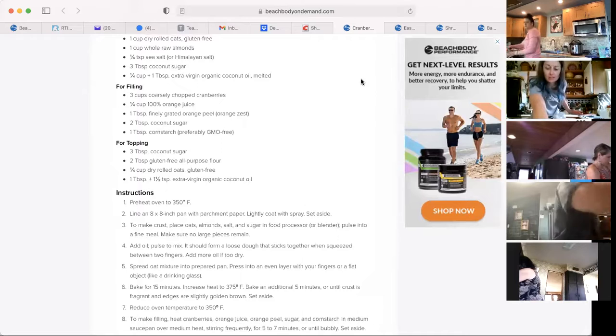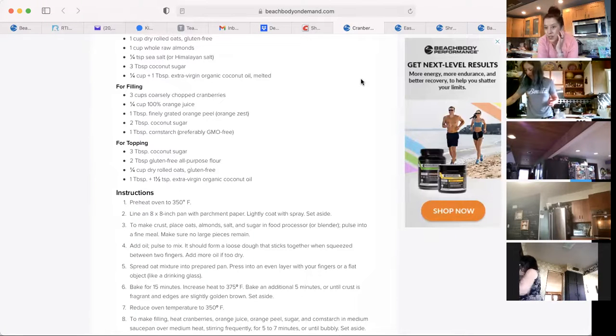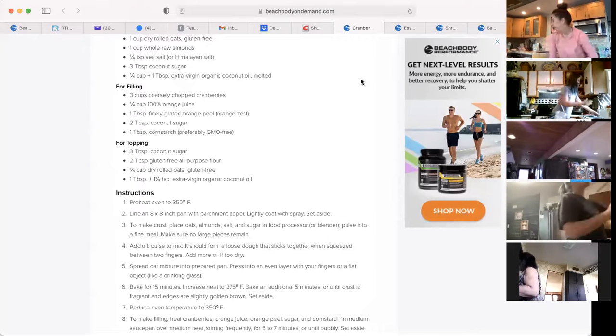Well, it says that they're supposed to be coarsely chopped. I'm like, why would you bother chopping them? Well, I think because then they're not too big of pieces, since you're not going to blend it or do anything to it after you cook it. So they have you start smaller to begin with. Or if you have a hand blender, you could run that through really quick, not super hard, and it'll also break it up. So it's either you chop it now or you chop it later. Yeah.